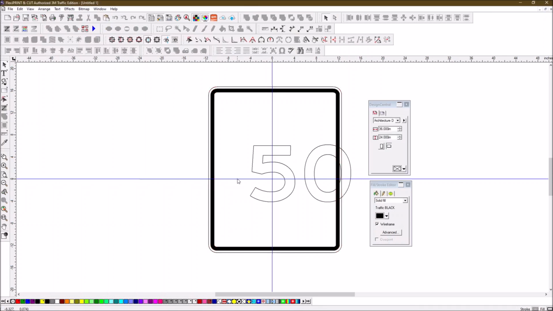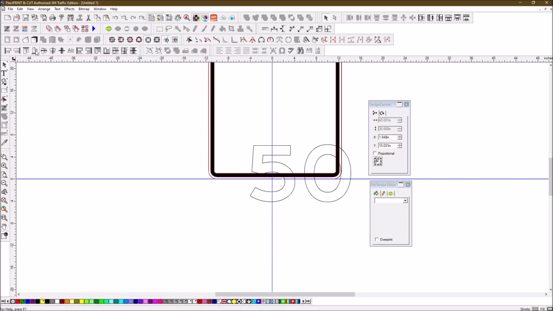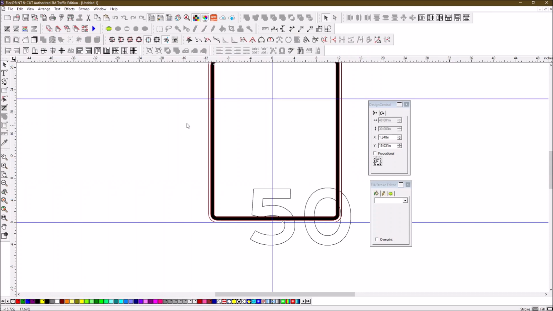So what I'm going to do is highlight this line. You can see the little white box showed up. Now if I click off of it, see how it doesn't show up. Now if I click it again, it shows up there. Hold down your shift key, touch this, and now I'm going to bring this whole thing up to that line with these little tools over here. I'll hit this, and see where it says bottom? You just hit your bottom, and now it lined up the sign blank to the bottom there. Perfect.